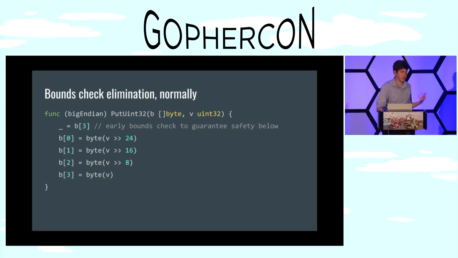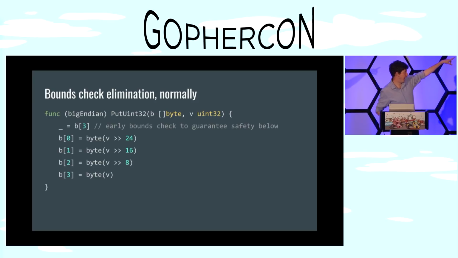It gets better with each version as they try to avoid having to make people do the kinds of things I'm about to describe. It would normally look like this. You make a sort of hinting access deep into the slice, and the runtime will do a bounds check on that, but then it will know that in subsequent lines of code, it has already checked that range is valid for that slice. So instead of having 4 bounds checks here, we'll have 1, and then the rest of them will be eliminated. But in the case of the particular code that we're looking at here, that doesn't work at all.